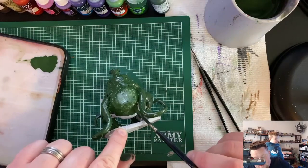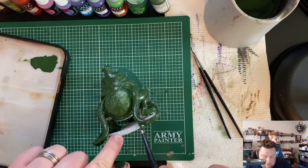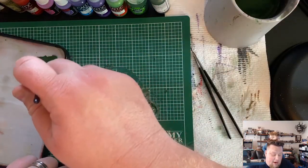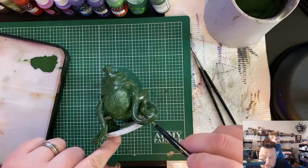So definitely something I'd recommend to new painters. I think this is one of those great models that's just fun. There is no wrong or right answer to how you want to paint them. This is my interpretation of them.